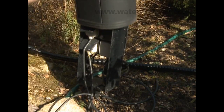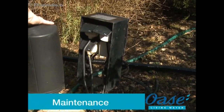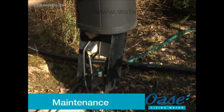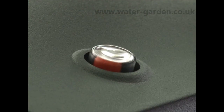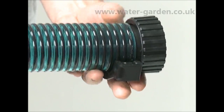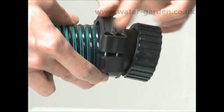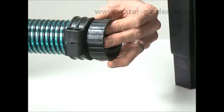Maintenance. Before performing any maintenance on your pond equipment, always disconnect the power supply prior to commencing any work. For regular maintenance, the foams should be cleaned when the pollution indicator rises. Firstly, the drain hose should be connected. Push the 2-inch hose tail through the retaining nut and push onto a length of 2-inch diameter hose. Ensure the hose is of sufficient length to reach the desired outlet position of a drain or flower bed.